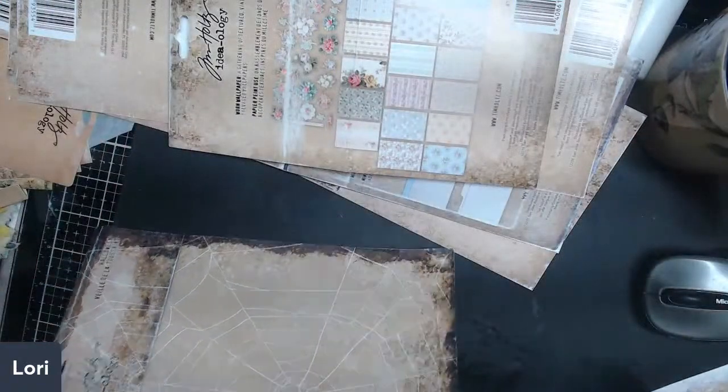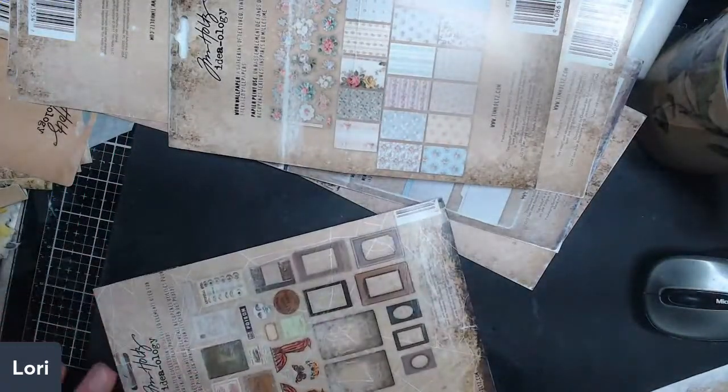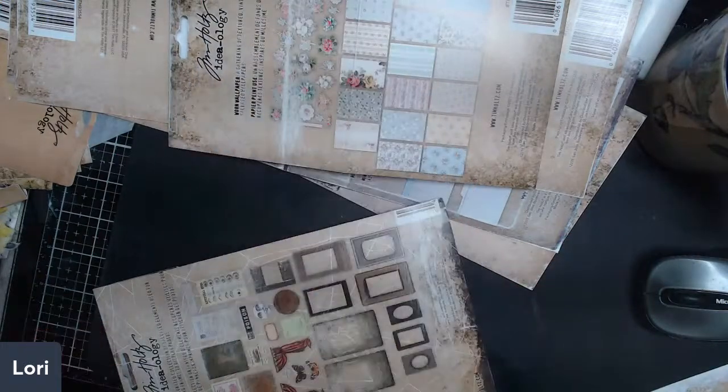This is my back cover. Now, look. Amazing, right?